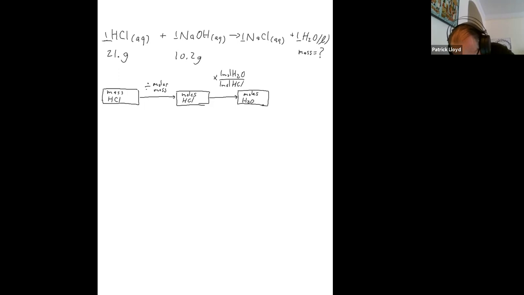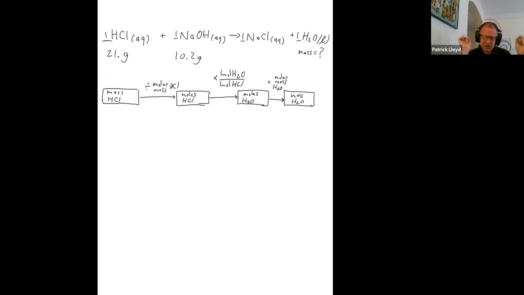And then typically they're not going to want to know the number of moles of the product. They're going to want to know the number of grams, the mass. So what you do is you multiply by the molar mass. In this case, it's water. In this case, you're dividing by HCl, right? And that's going to give you the mass of water. Okay, that's what we did in section 6.